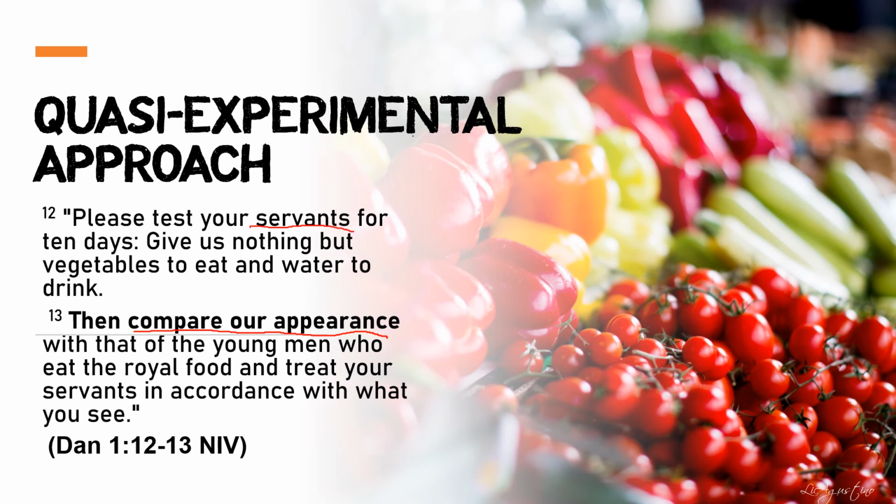So this servant did not randomly choose that Daniel and his friends would receive this kind of treatment. They will eat the king's food, whereas in these other groups they will eat vegetables. The randomization process is absent, because they already had their groups. You cannot change the lifestyle of Daniel and his friends, so let it be. So that is the quasi-experimental approach. It is half or mixed, similar to the experimental approach. However, what is absent is the randomization process in selecting the samples or units that will receive your treatment. So that is an example in the Bible of the quasi-experimental approach. Okay.